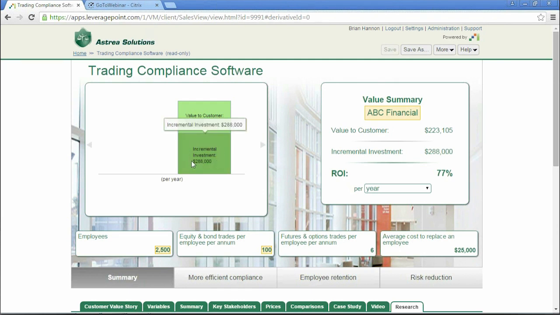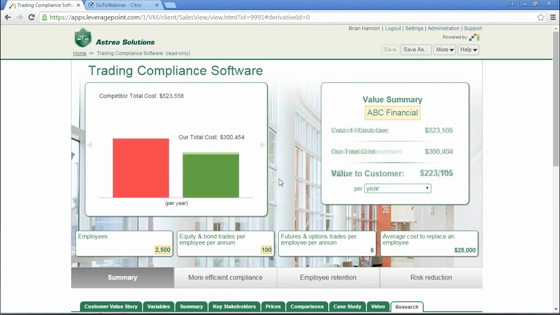In fact, this chart here talks about the incremental investment, which would be $288,000 per year for our software. But if they did that, they would save $223,000 a year in addition to that investment for the company. So I'll go back to the first chart here.